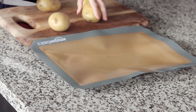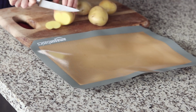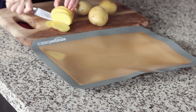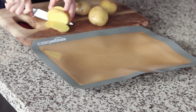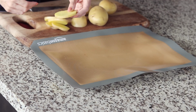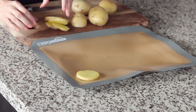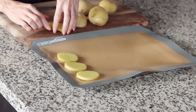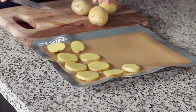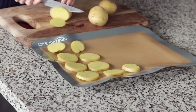All right, so I've washed these 4 potatoes and I'm leaving the skin on, and I've just set my oven to preheat at 450 Fahrenheit. And I am slicing the potatoes into about 1/2 centimeter thick pieces. They're going to look like thick crackers. And I'm going to lay them out on the silicone baking sheet. I'll have to use two because these won't all fit on one. I'm going to make extra so Alex can have some too.